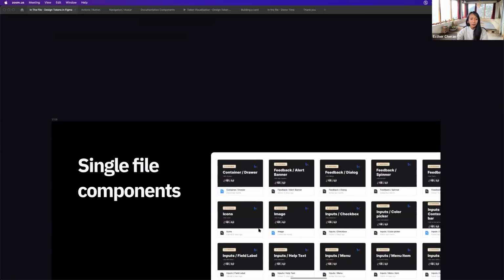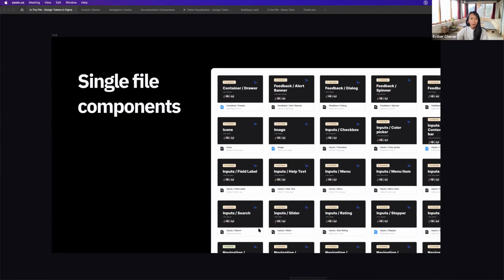so let's talk a little bit more about the project file structure and why I have gone ahead with single file components. Some of you may already have the debate about library structure, and particularly about having a single library file, or should we break it down into multiple files, or maybe having a single file per component. And I'm aware that every structure has its pros and cons, but during the course of building this headless design system over the last year or so, we felt that in this particular context, a single file component structure worked really well for a number of reasons.